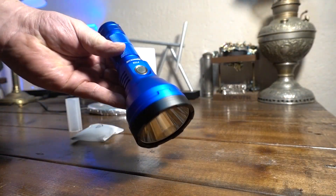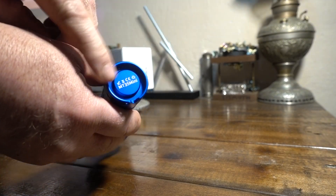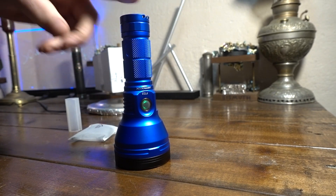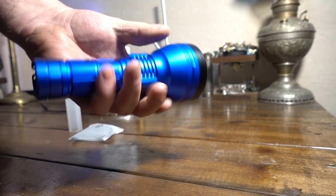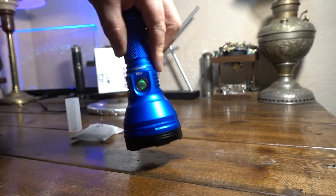I got the Astrolux FT-03 in front of me here, aka Batumenco MT-35 Mini. Pretty neat — they come like that from Banggood. They're basically the exact same light, and Banggood did send me this to do some testing on it. I have done it, and I am very impressed with this little flashlight. It's not real little, but it's not big for how far it throws. I want to cover the specs first.